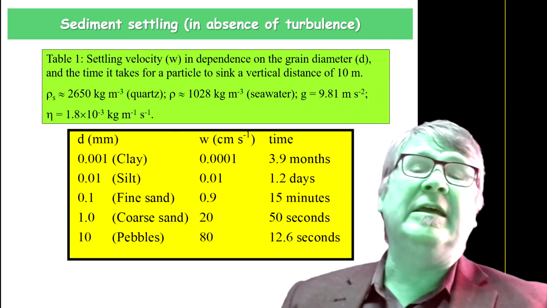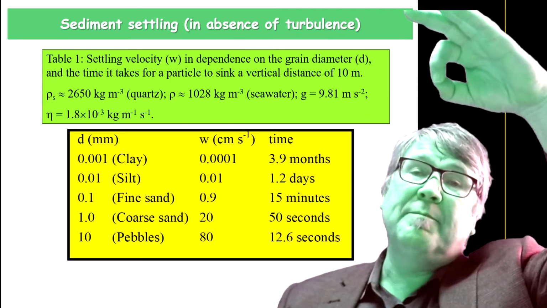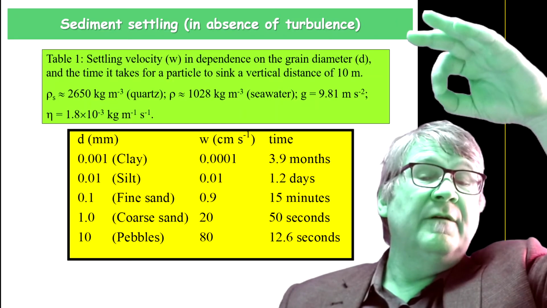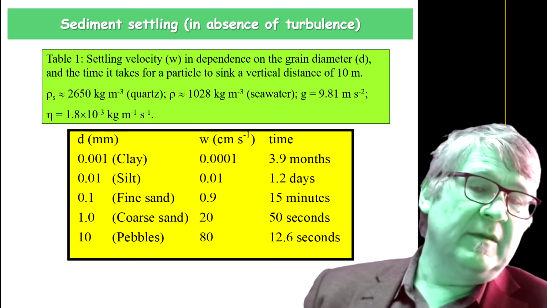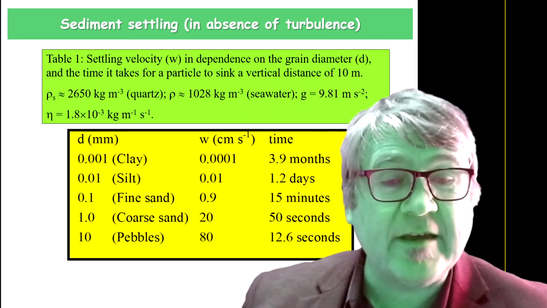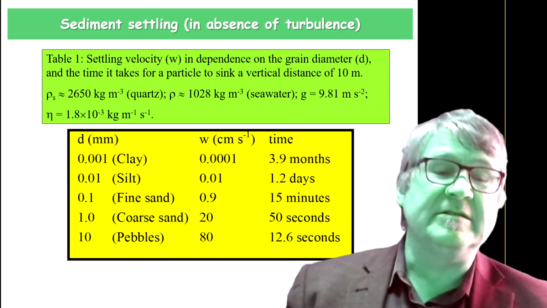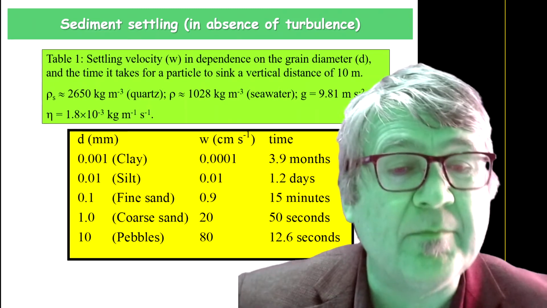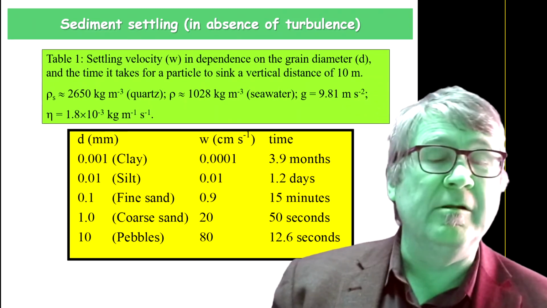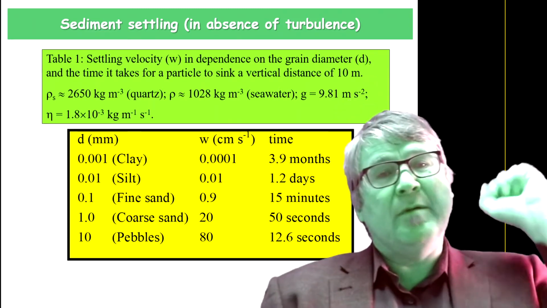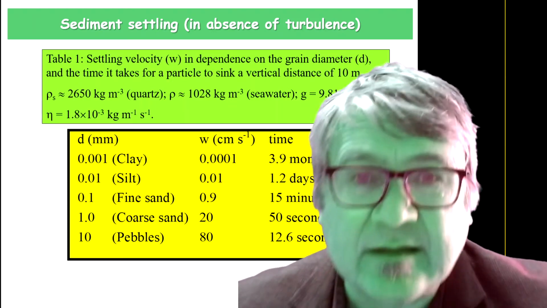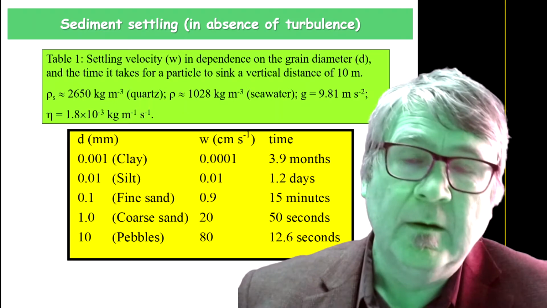So silt, 1.2 days it takes to sink 10 meters. Fine sand, 15 minutes. Coarse sand, 50 seconds. And pebbles, 12.6 seconds. So go to a lake which is 10 meters deep, take a pebble, 1 centimeter pebble, throw it into the water, takes 12.6 seconds to end up on the seafloor.